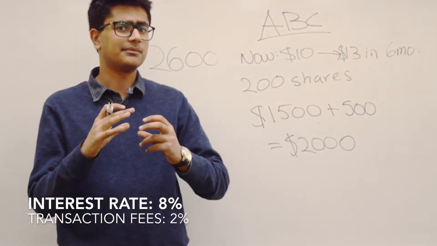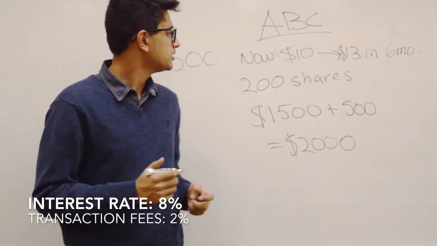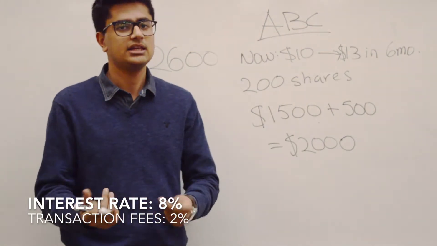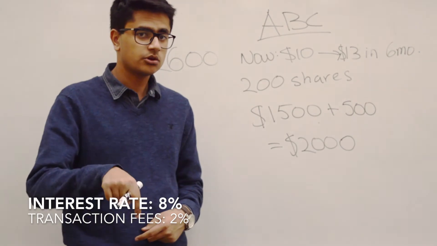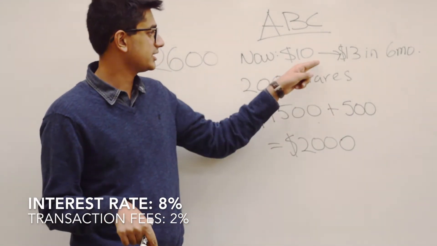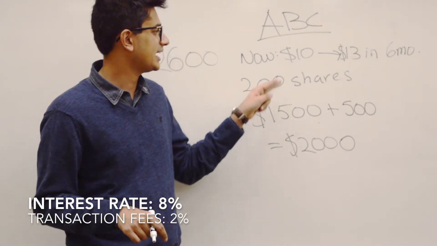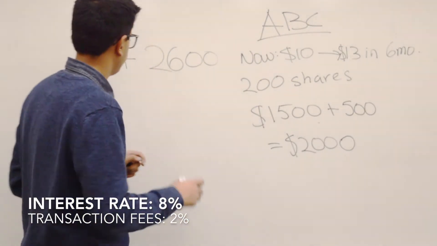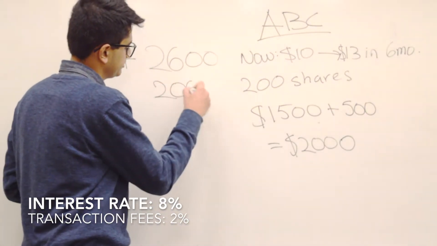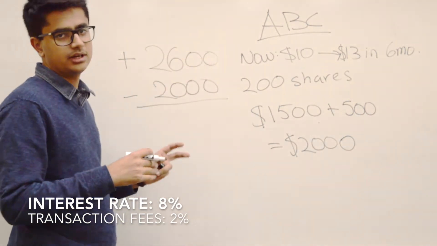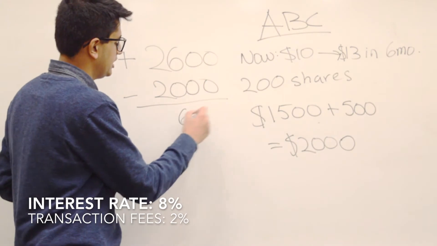I'll put a plus here to represent inflow of cash. Now, let's calculate all the money you're actually going to be spending. The first amount of money you spend is basically when you buy the stock. Right now is when you're buying the stock and the stock is valued at $10. So you pay 200 shares times $10 a share and you end up paying $2,000.